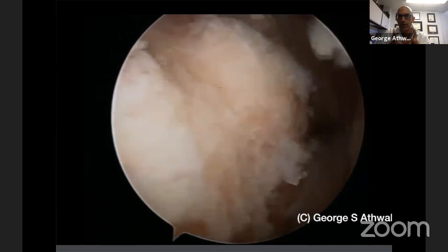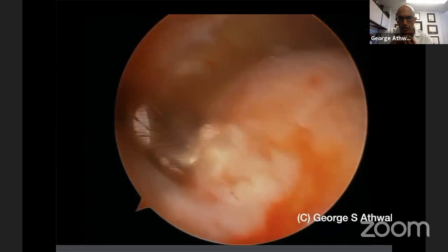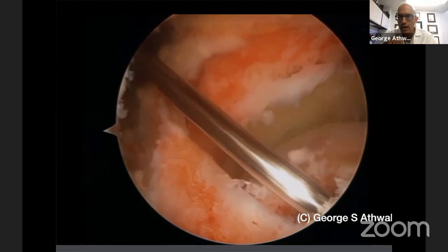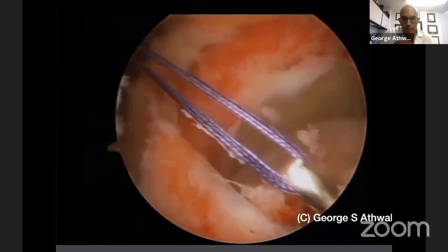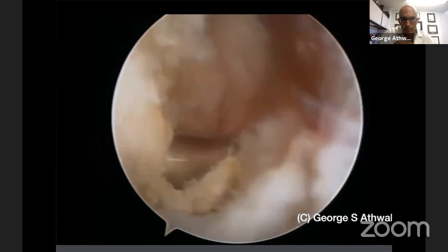And now I'm going to make my transosseous tunnel identical to how you would do an ACL reconstruction. So reamer, there's a larger reamer. So now I've got everything set up. And so now I'm gonna pass a number 2 Vicryl as my suture shuttle. Out, starting in the back, through the humerus, out the front, like so.